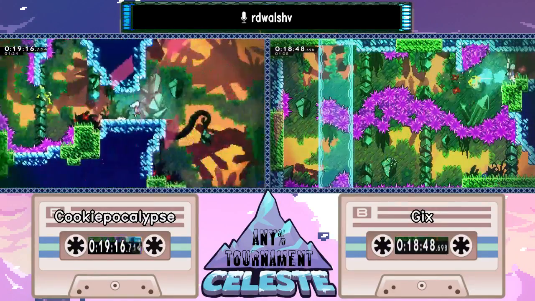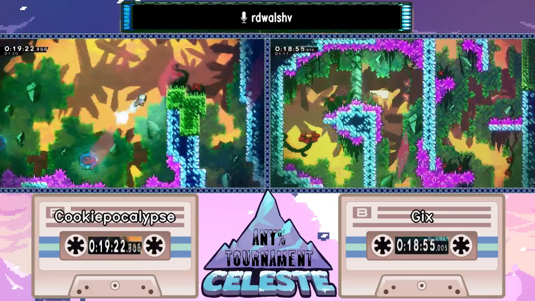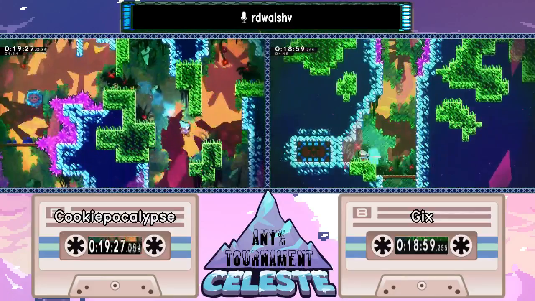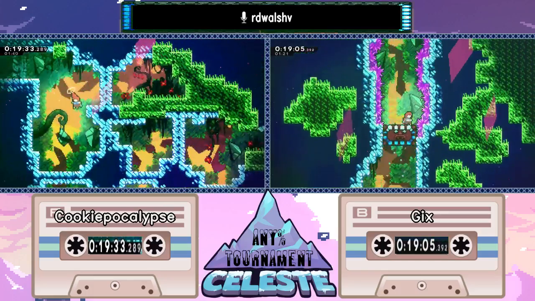No, the in-game time wouldn't be messed up because it did save his progress after he completed Forsaken City. I'm sure the runners might have agreed to restart the race if it had been messed up, because it would have taken 2 minutes to get back. But Giggs, man, just having a rough go in this first part of Reflection.